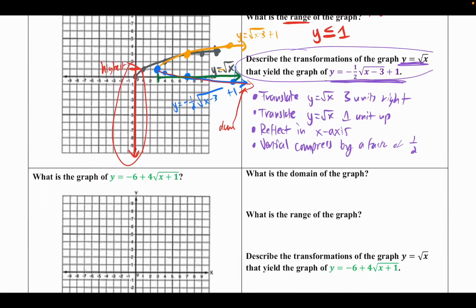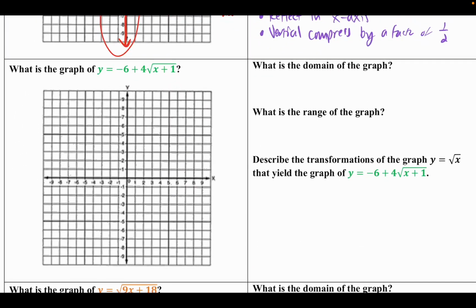All right, and then we're going to jump down to this next example right here. You can see there's some green text around this to emphasize what we're trying to graph here. For this graph, you can see that the -6 is in a little different spot, right? If you thought of this graph as being y equals 4 times the square root of x plus 1, and then -6, it'd be the same sort of thing, right?